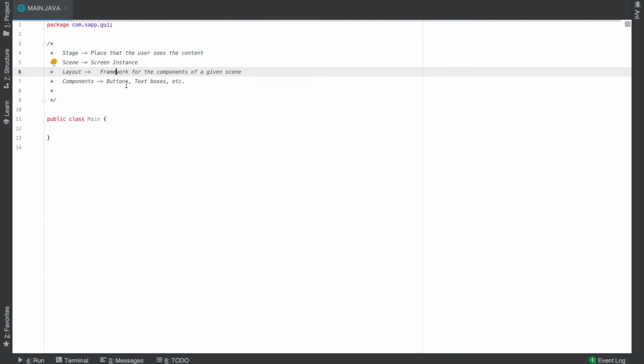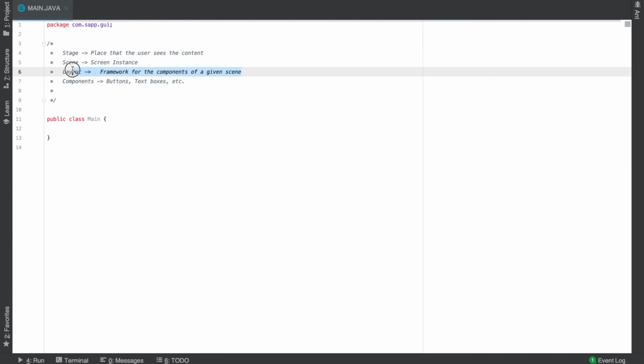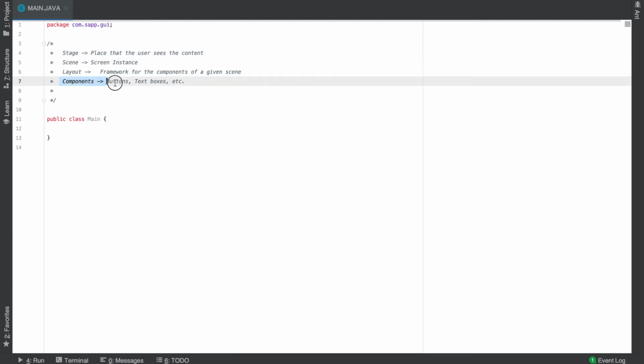And the layout is where all of them go. Because if you have a bunch of components, they can't just be nowhere, right? You have to tell them how they should be arranged. Otherwise, they would all just appear in the top left corner, and it'd be kind of weird. So in order to actually put these components somewhere, we need some kind of set. For example, if you pour water just on a table, it's going to spill everywhere. But if you have a box and you divide the box with walls and you pour water in them, then they're going to divide into the ways you want, right?